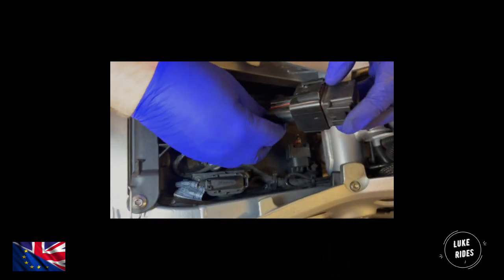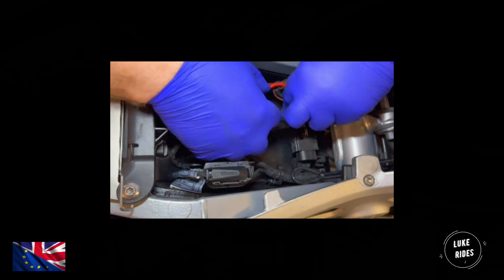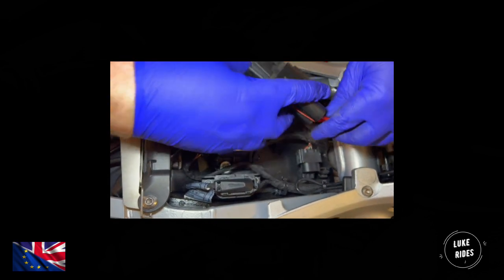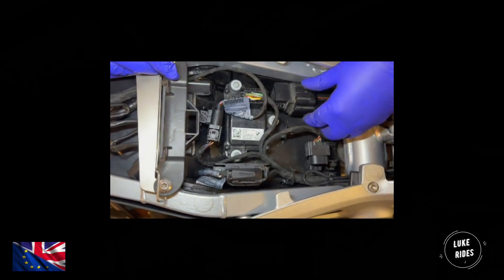So this is the relay, now tuckable underneath the rider's seat. So this is the relay that we can now stash underneath the rider's seat, not in anyone's way.